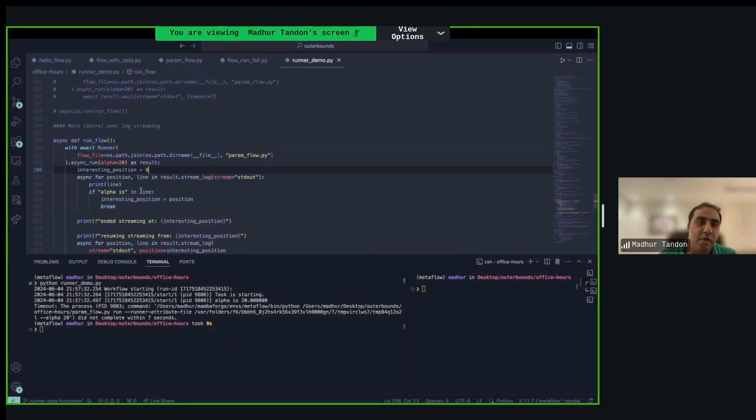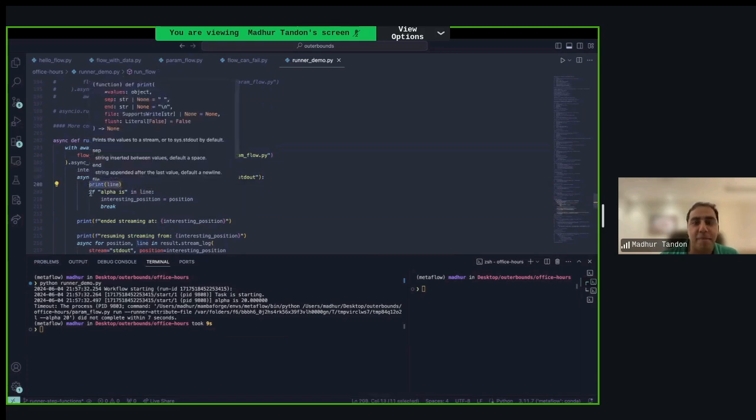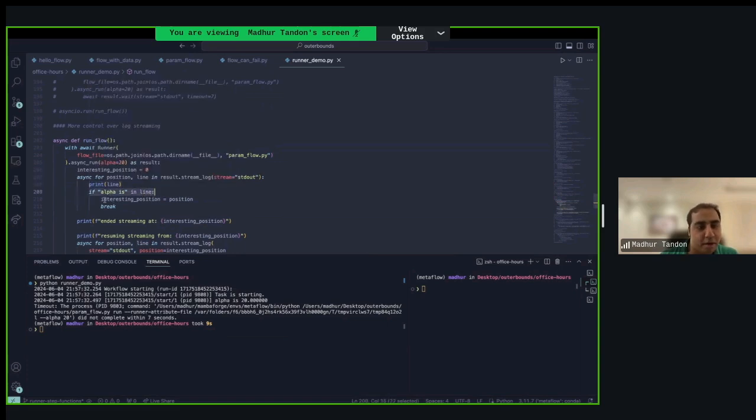It returns two things, position and line. Position is calculated after the line has been read. So I read a line, I print it, and if I find alpha is a substring in that line, then I record that interesting position and I break out of this loop.